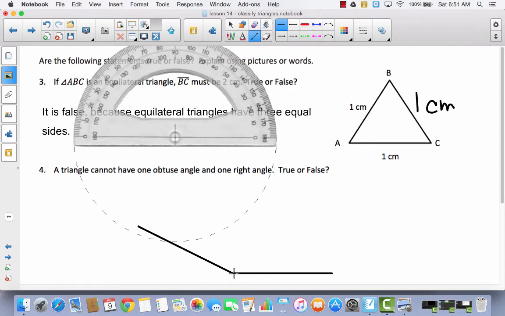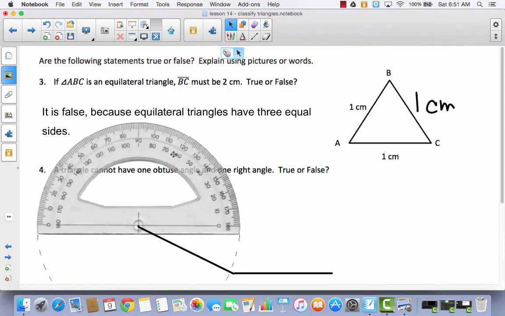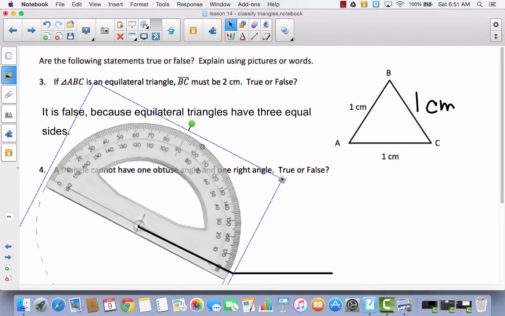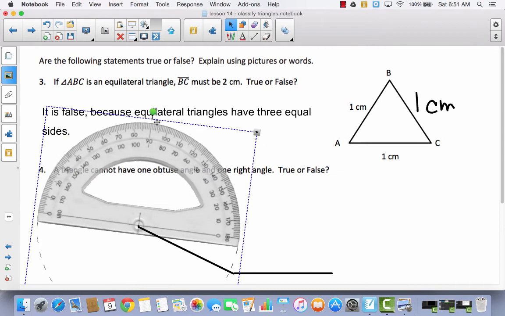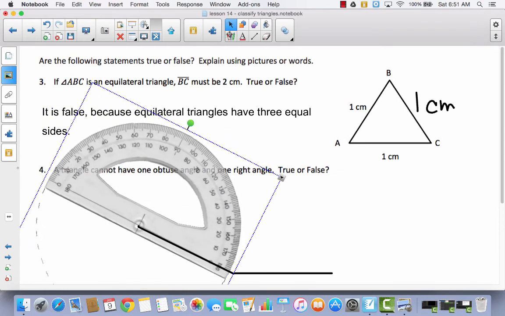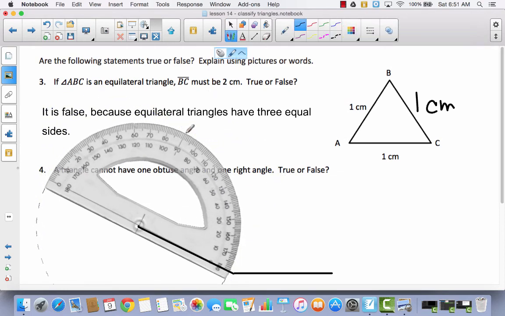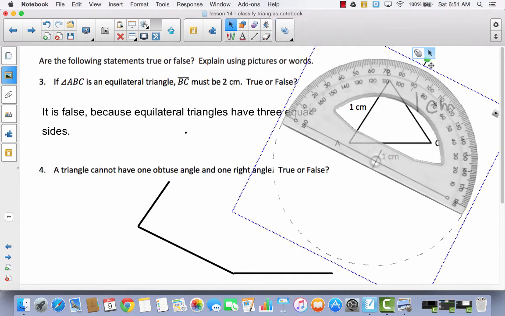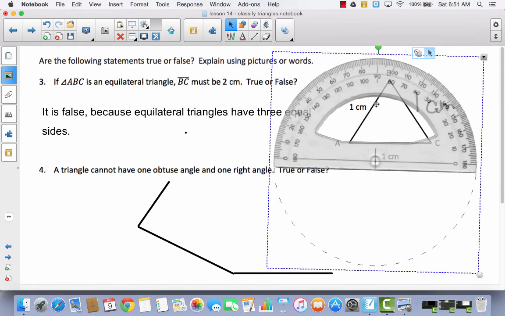So what if I tried to make a right angle here? Let's see what that would look like. I don't think it's going to make a triangle though, I can tell you that already. So if I took my protractor and I turned it like this, and I made a right angle right here, that's not going to be a triangle. Let's just go ahead and draw that because we're trying to illustrate this, right? All right, so there's that dot. Let's connect that. I'm not going to go all the way to the dot this time because I don't want to cover up my words, so I'm just going to go towards the dot like that. Now let's try to make a 90-degree angle on the other side and see what happens.